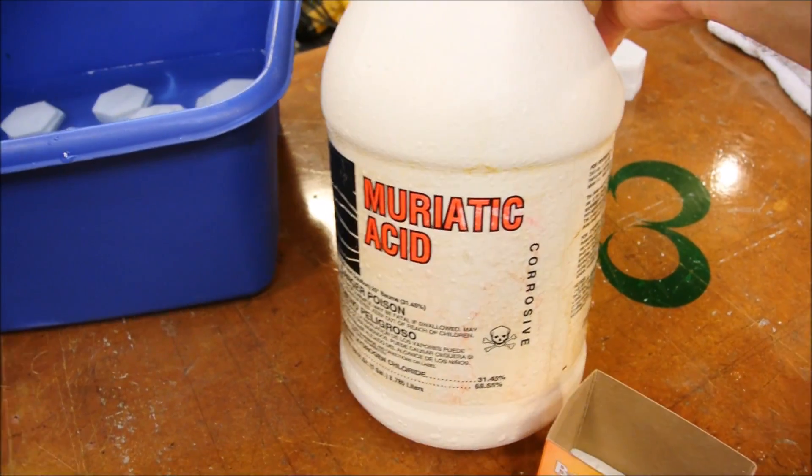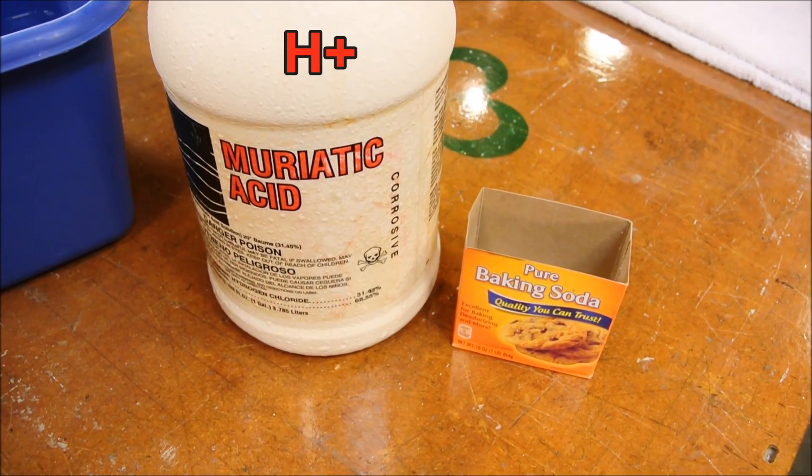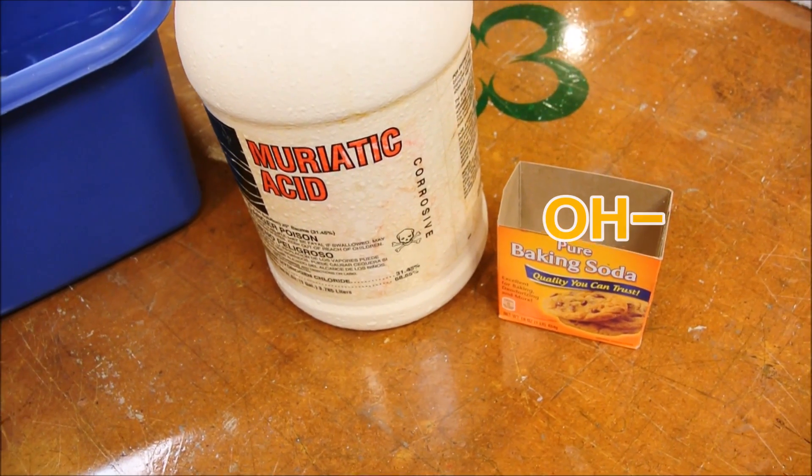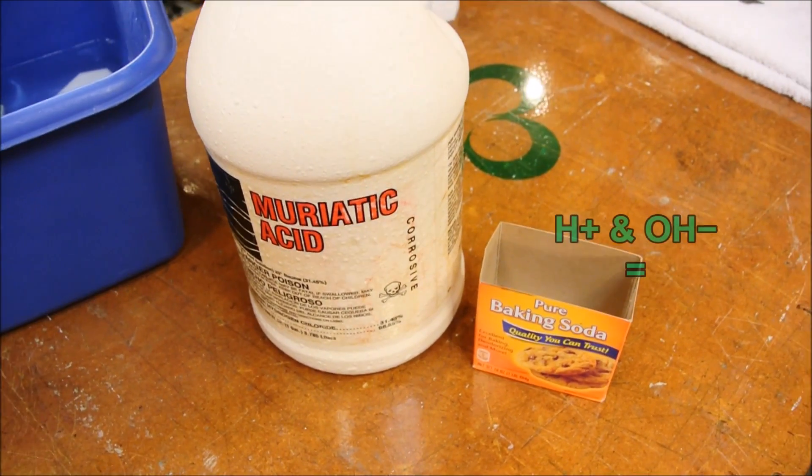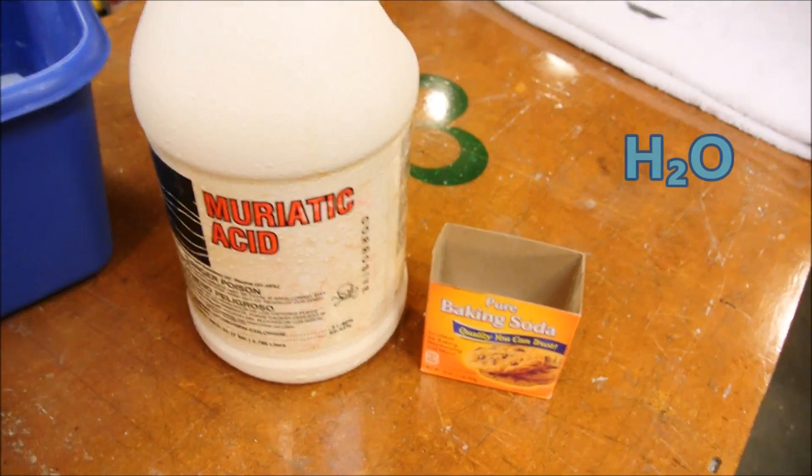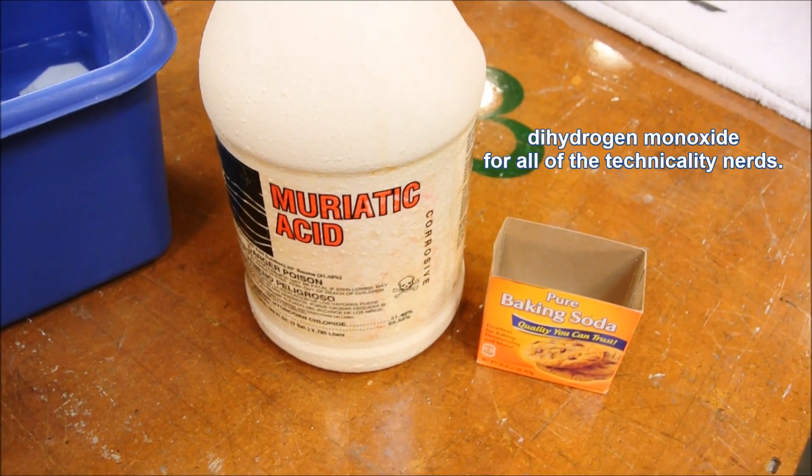You can think of things that are acidic as being hydrogen ions, like H+, and things that are basic as being hydroxide ions, like OH-. And H+ plus OH- is hydrogen hydroxide. Actually, that's not what it's called, but let's just call it that for now. And that's just water.